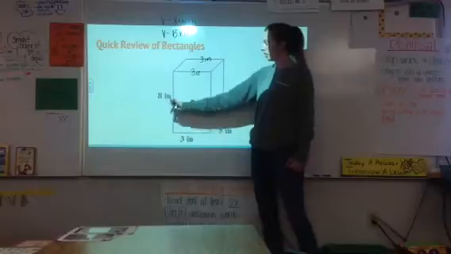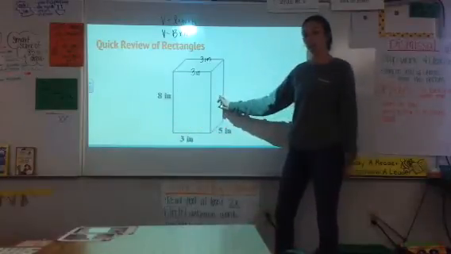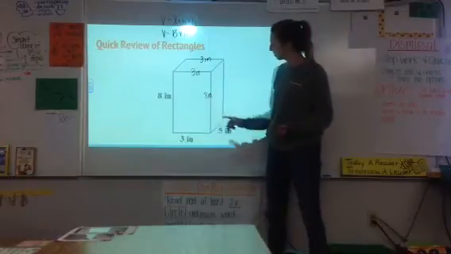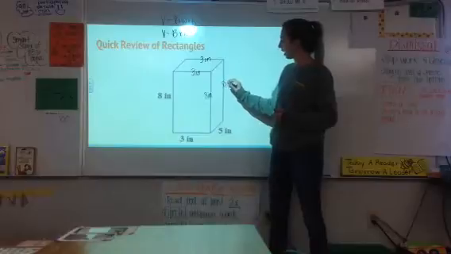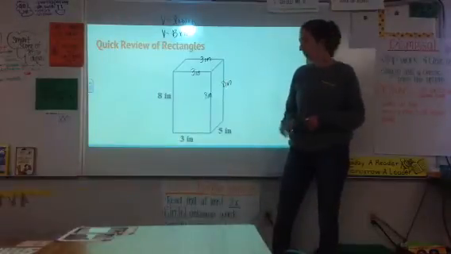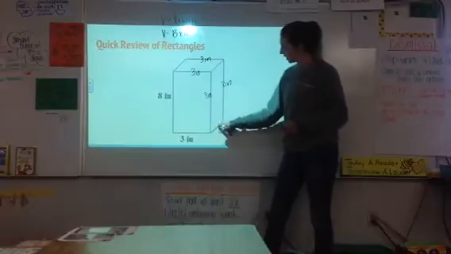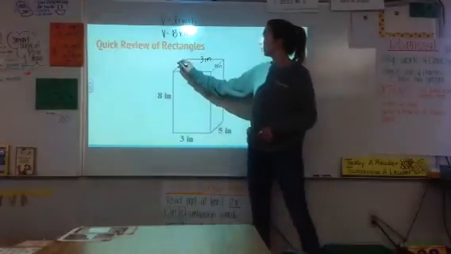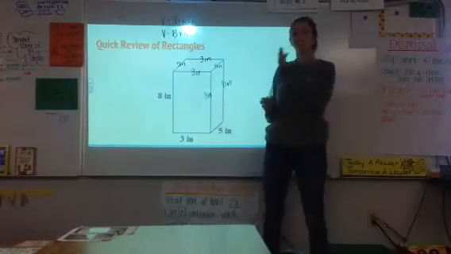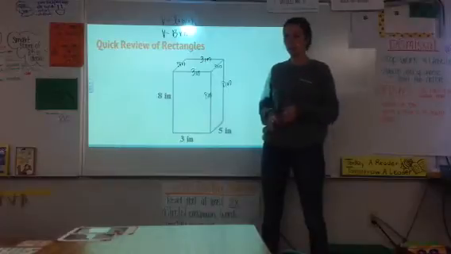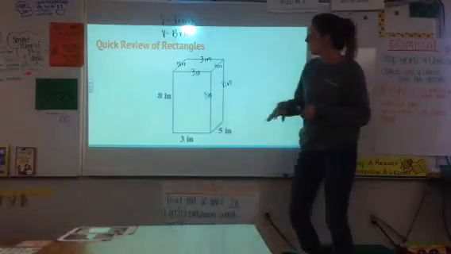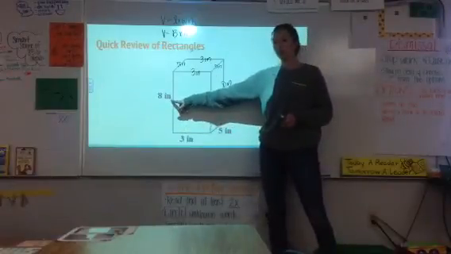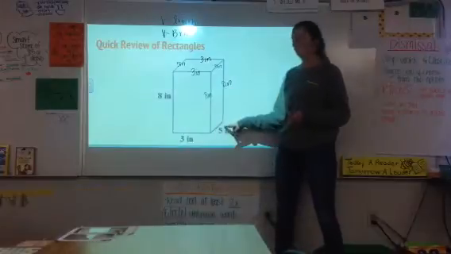Okay, this line is 8 inches. We know that in a rectangle, the opposite side is the exact same length. So this side is 8 inches. And then as it goes back, because it's a 3D shape, that's also 8 inches. Come down here, our width is 5. This side is also the same as this side, 5 inches. And then it goes also over here. So just to review, the opposite side of the rectangle is always the exact same. So today, when we get into more complicated shapes, you're going to have to know that this side is 8 inches, just by seeing this one labeled, because all three of these are actually the exact same length.